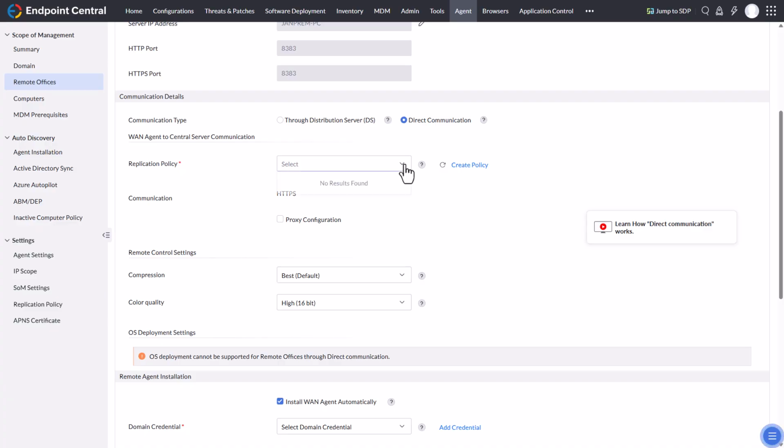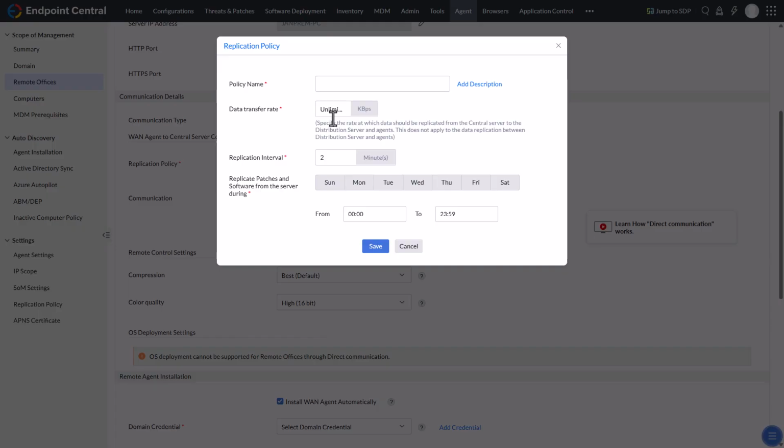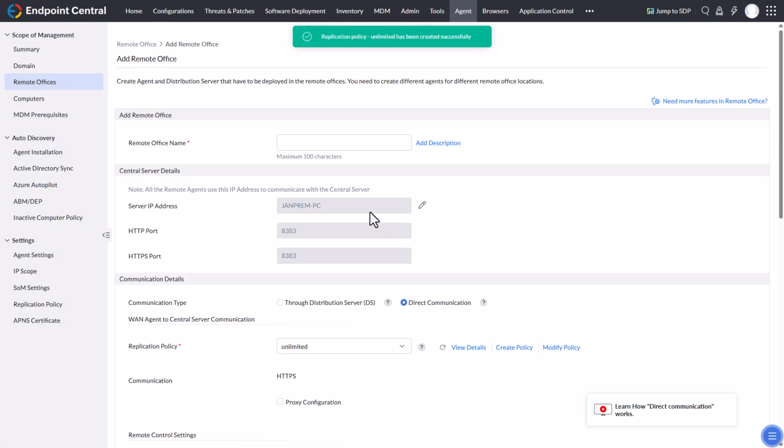And then you will need a replication policy for that. I always set up the first one as unlimited, with each day replication cycle 24/7 safe. And let's call this one root warriors.